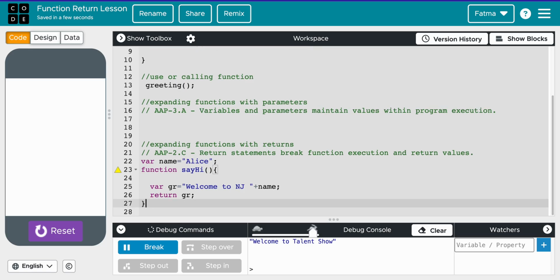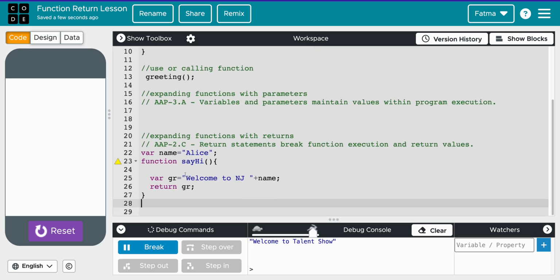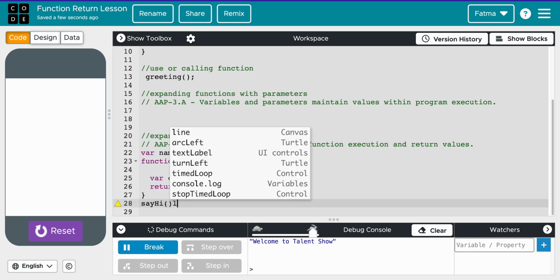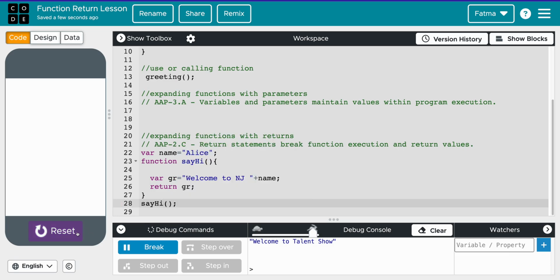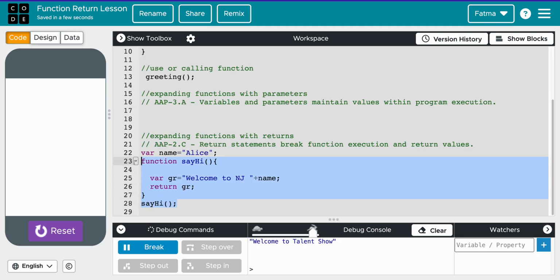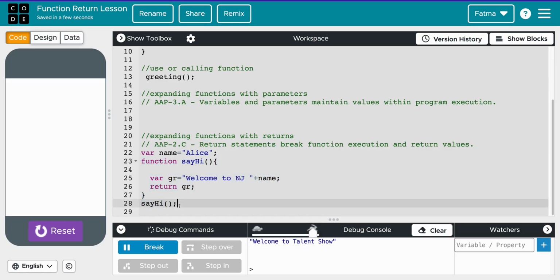Okay, so how do we call this function? We will call it here, sayHi. And reset and run. When I run it, as you see, even though I called sayHi, it didn't show me welcome to NJ Alice.